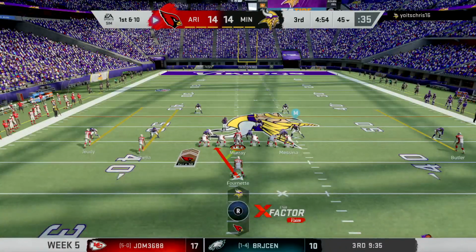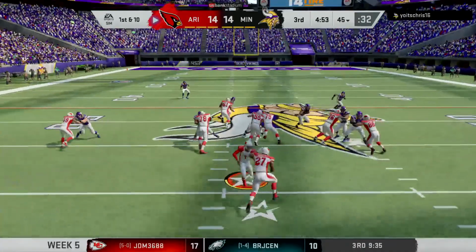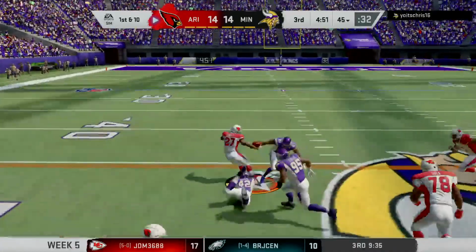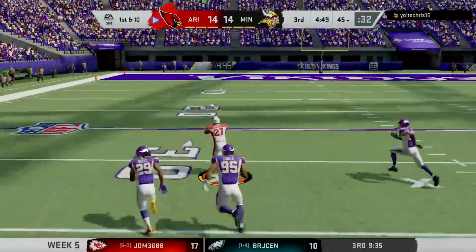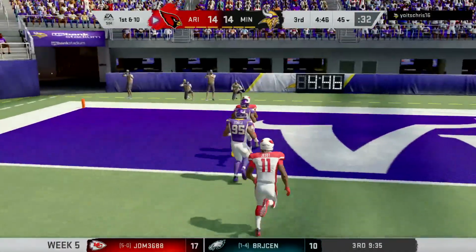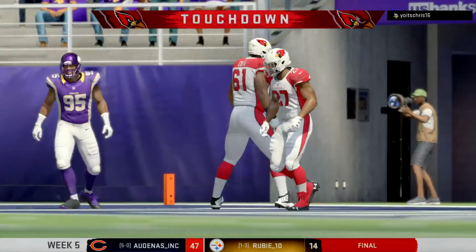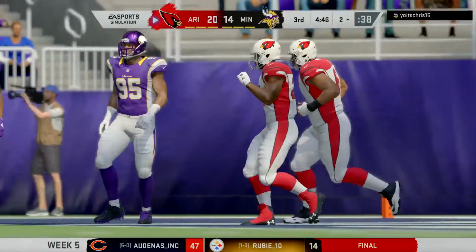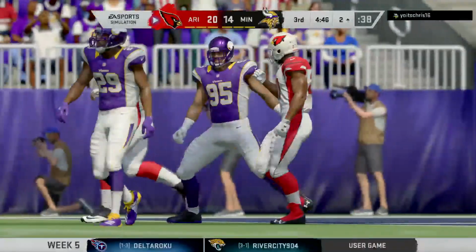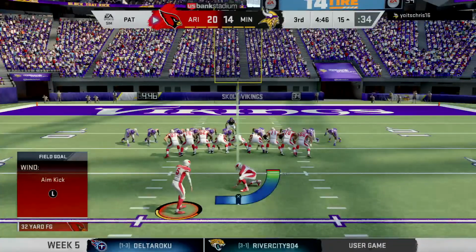And I know that you're going to look at me and roll your eyes, and rightfully so, because you know what I'm going to say. Doesn't the defender have a right to the football as well? No, I don't. A big seam, and he might go all the way. And he is into the end zone. Touchdown, Arizona. Leonard Fournette with touchdown number 7 on the year, as his guys are able to regain the lead.